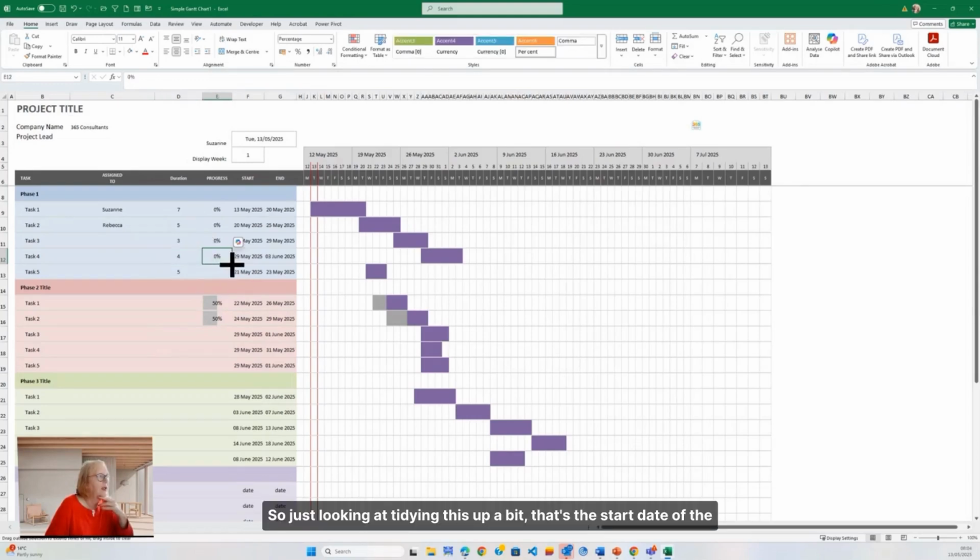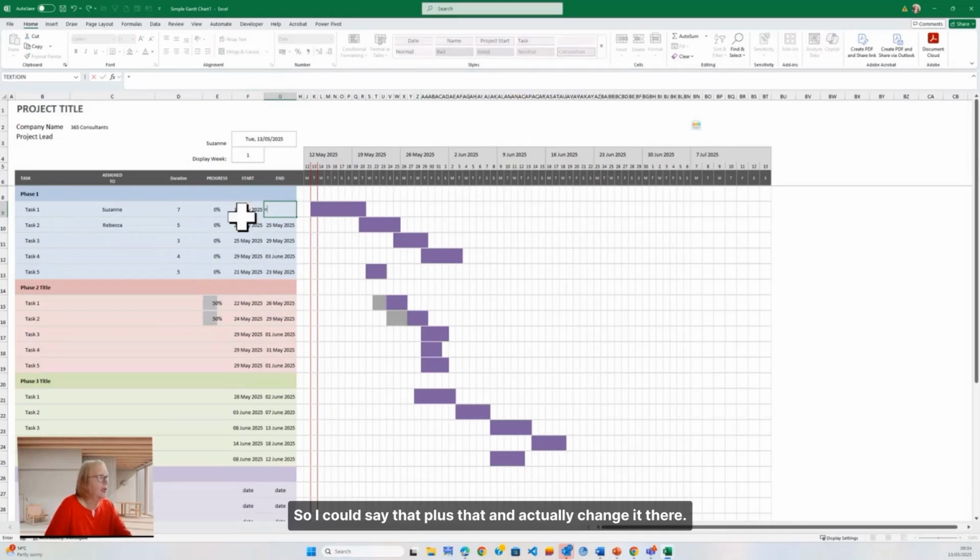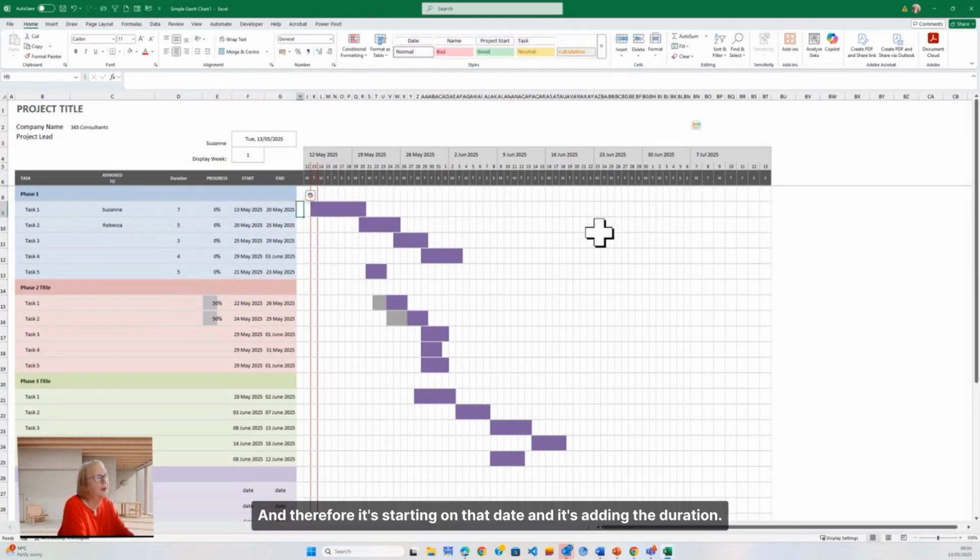So just looking at tidying this up a bit, that's the start date of the whole project. That is the end date. So I could say that plus that and actually change it there. And therefore it's starting on that date and it's adding the duration.